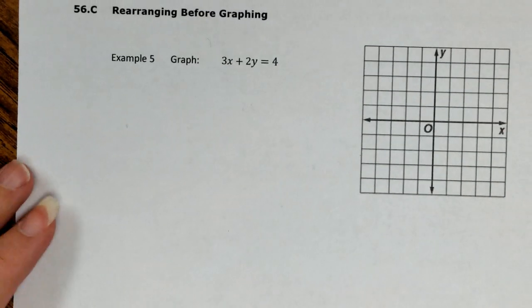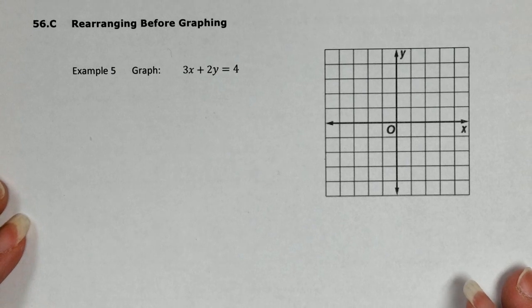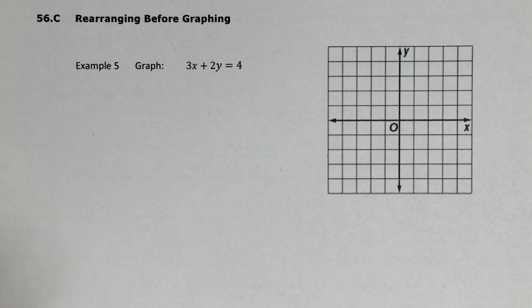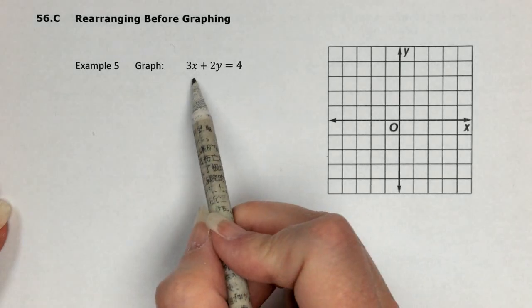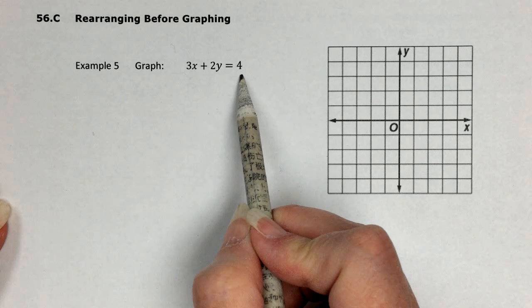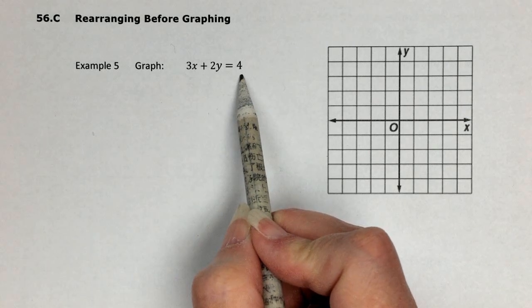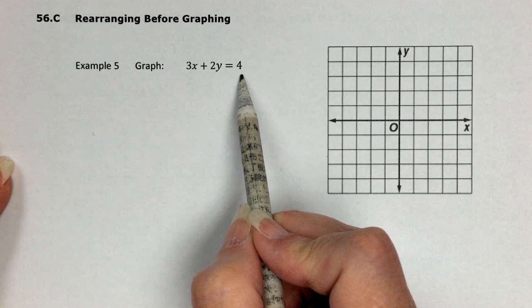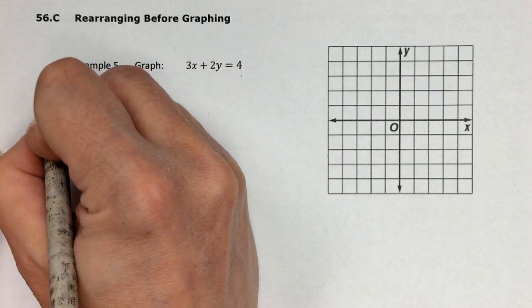Now in part C, we're graphing again. In a previous lesson we graphed linear equations, and in one even before that, you started solving an equation like this for a particular variable. When we're graphing, we always want to get the y by itself. That is, if you recall, the dependent variable. Y is going to depend on what x equals, so we get the y by itself. First step here is solve the equation for y.